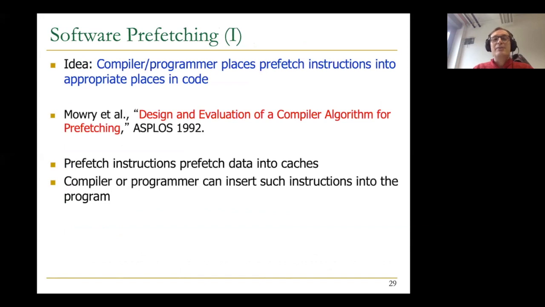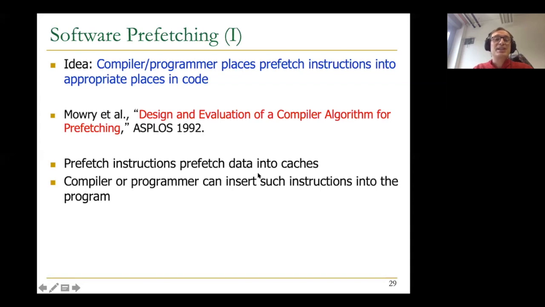Okay, so now we've covered those 4 questions, right? Now let's take a look at different types of algorithms or different types of designs that answer these questions differently. We're going to especially focus on what and how in these designs because those are the really interesting parts. Clearly, when and where are applicable to all of the prefetchers, but you can answer those questions separately from what and how as well. Okay. So let's talk about software prefetching.